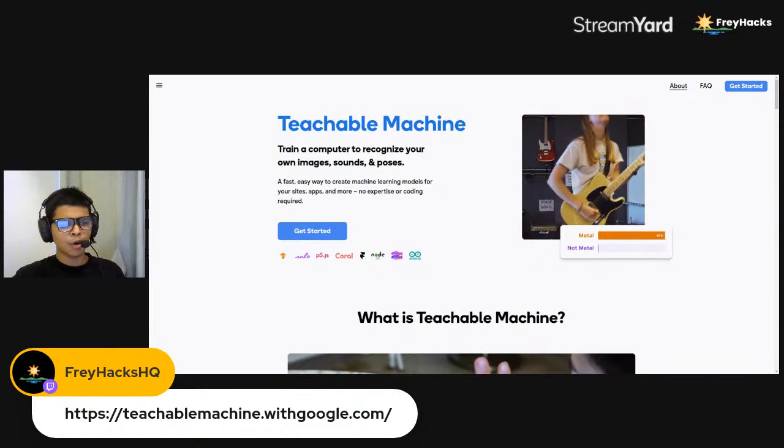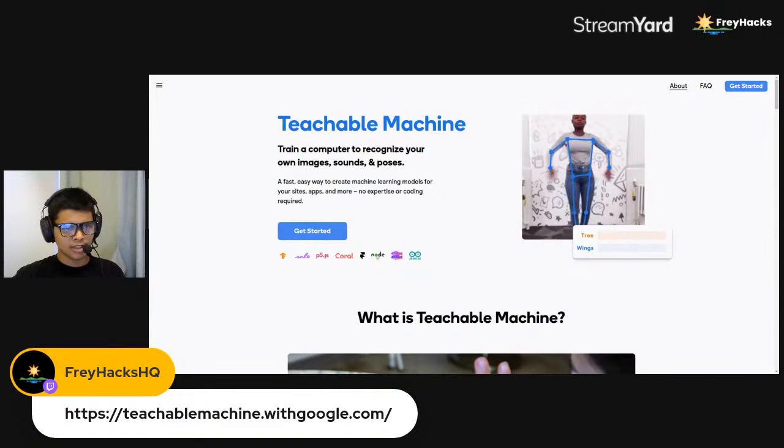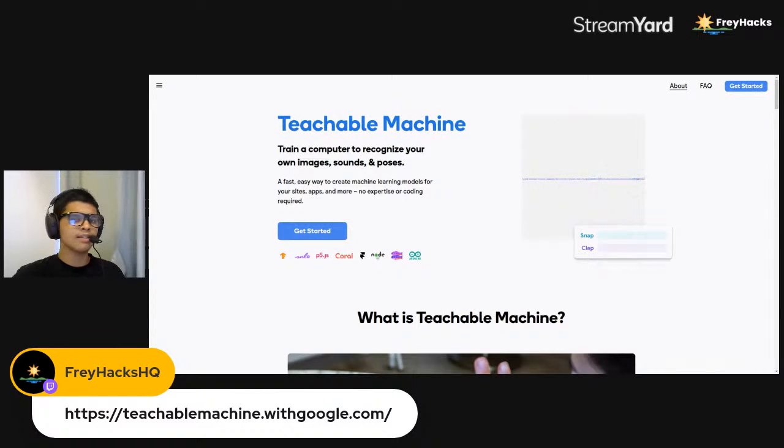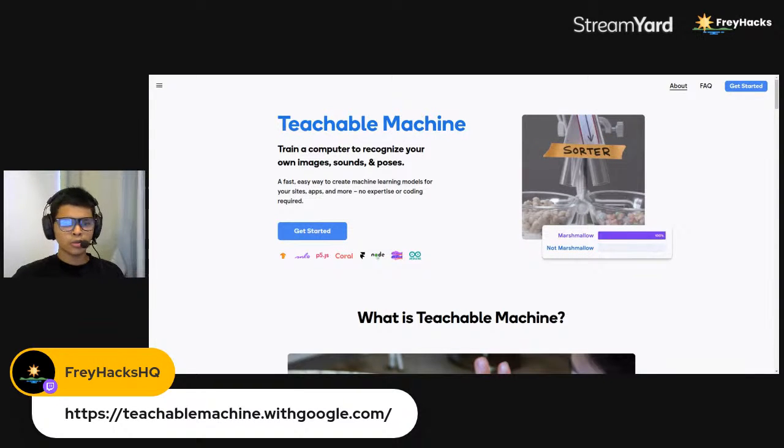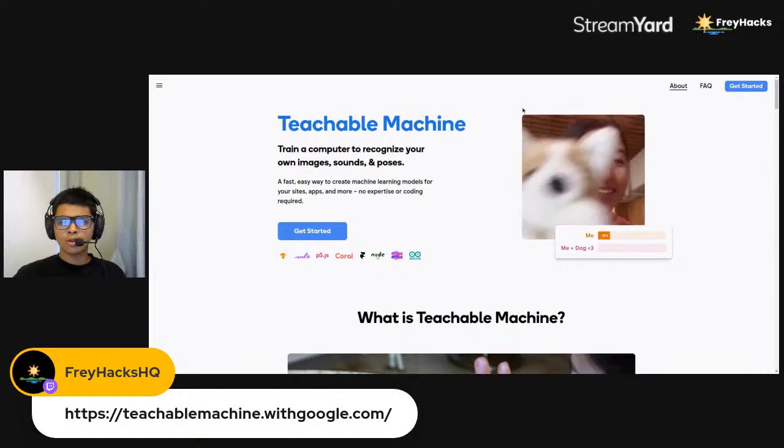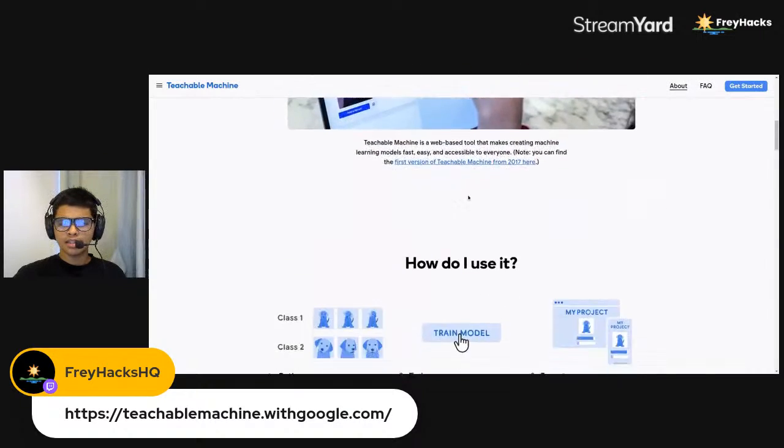So the next time the model sees an image with that object, it would recognize it. That's how machine learning basically works. And we are going to implement almost a similar thing, but we are not going to do any coding for that.